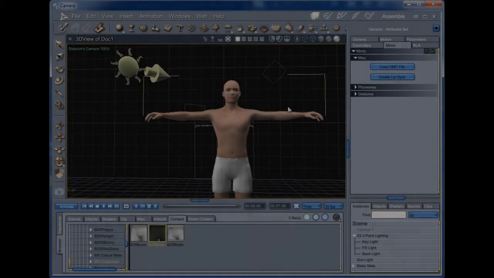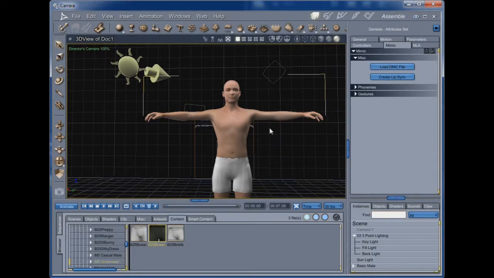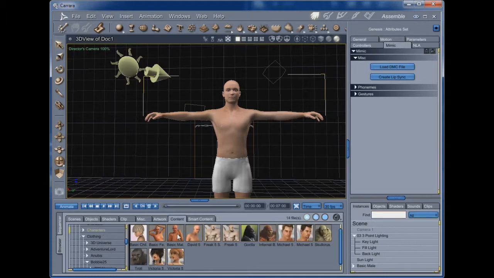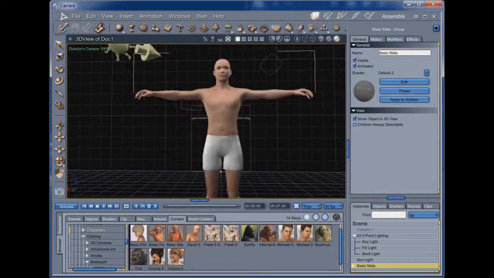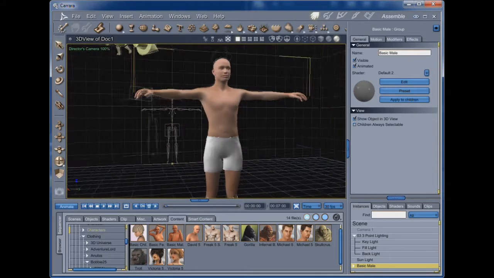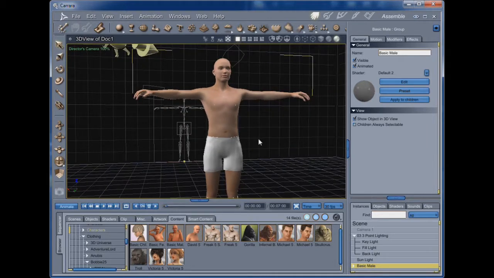Okay, so now I've got a slightly different scene here, and what I did is I just loaded in a basic male. There he is, and gave him some briefs so that he didn't catch a cold while we work here. As a matter of fact, we can go to Carrara mode here, and even further, we don't even need him textured at all.